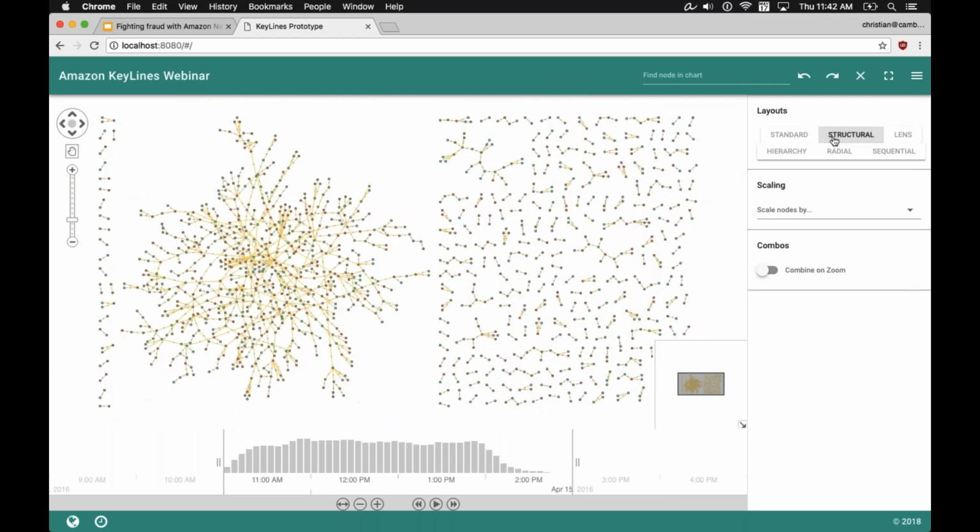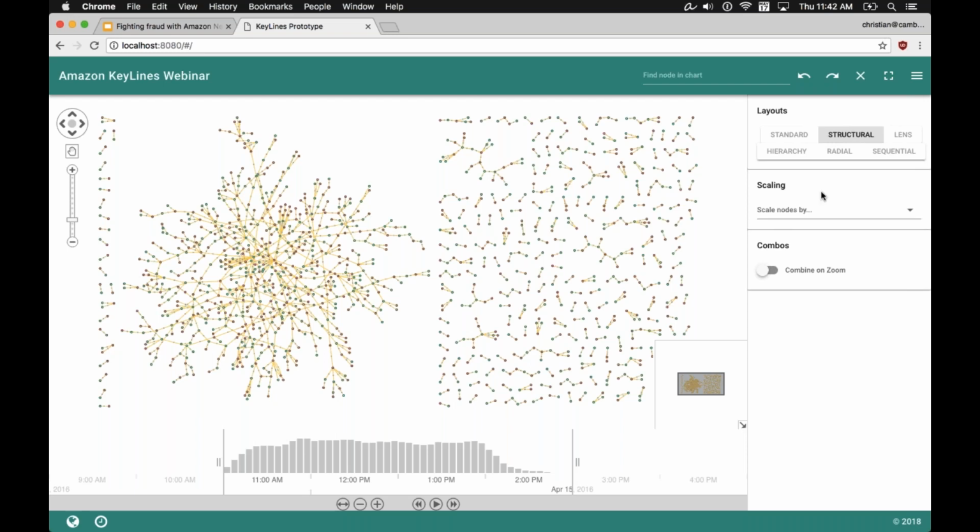Again, I see that big cluster there as well. Now, by default, I've set all my nodes to be the same size, uniform sizing. As part of KeyLines, we also have a graph engine that allows you to run algorithms right here in the browser. We don't need to go back to Neptune to get algorithm results. Instead, I can run algorithms right here in the browser to derive influence factors or other network characteristics that aren't quite so obvious by just looking at the chart.